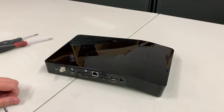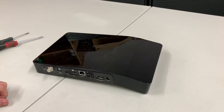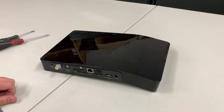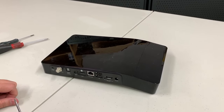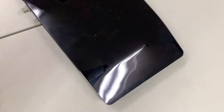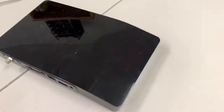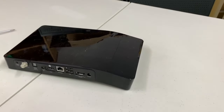The first thing we'll do is look at the top of the Bolt. The Bolt has basically two parts to the main cover — a piece on the left and a piece on the right. The piece on the right is much smaller, and you can see there's a seam going down the middle of the case. That first piece we'll remove actually has no screws in it.